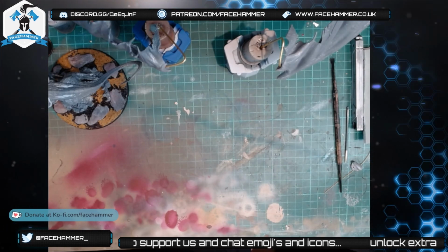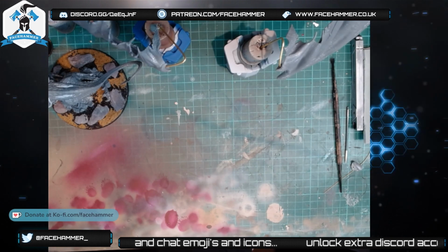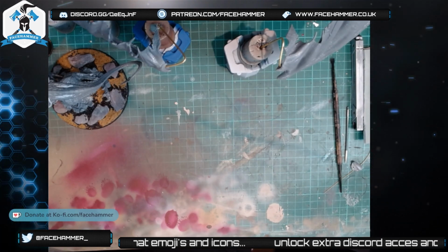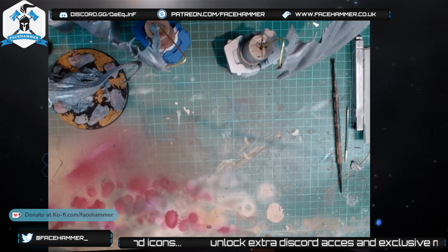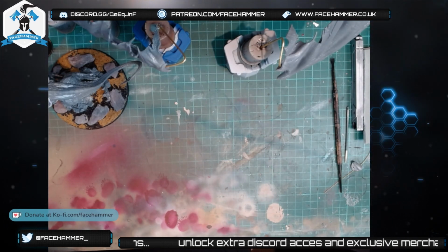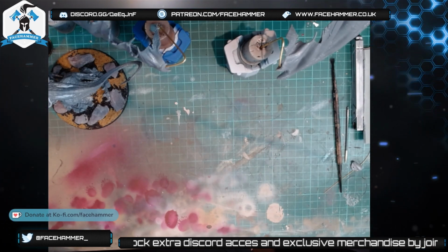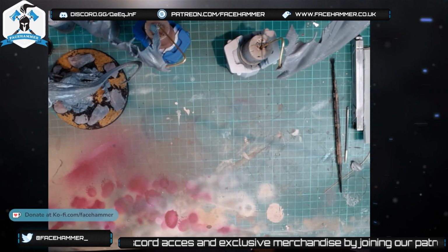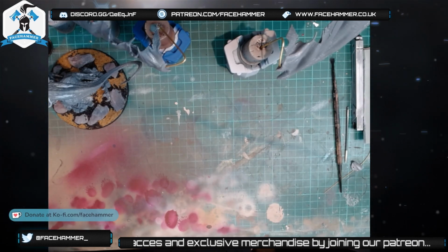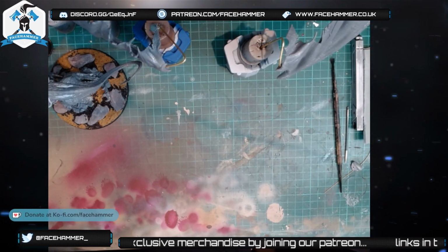You've got the golden armor, and you should be able to get into that. The scales on his body, if you're doing them a different color, I'll probably darken mine up a little bit, and that might dictate the effort. So I'm not going to be doing anything too advanced with the Drake. I kind of want to keep it simple, so I'm not going to be edge highlighting. I'm going to be dry brushing with care to highlight.